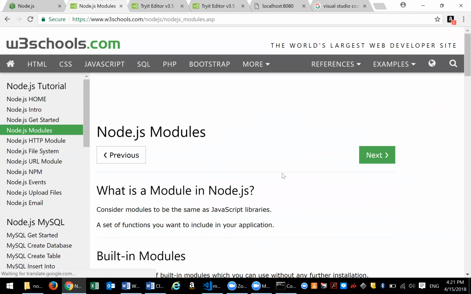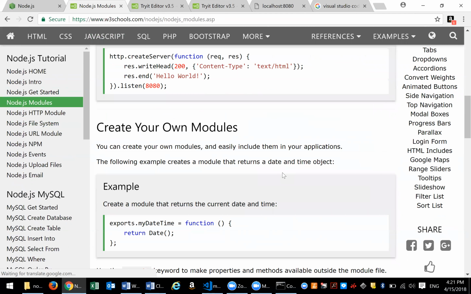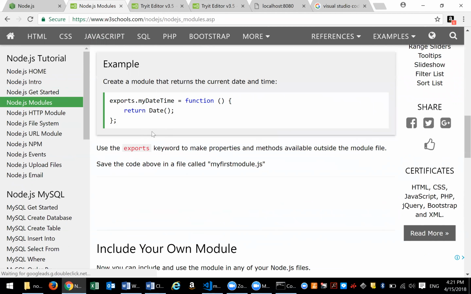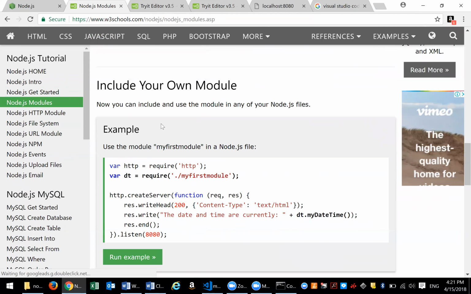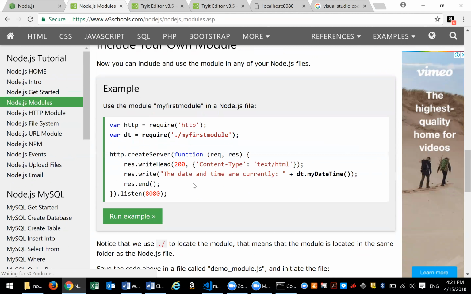Now the module, okay? Here is the response we talked about. You could have your own functions if you want. Okay. Here is another example where you require HTTP request, require this module.